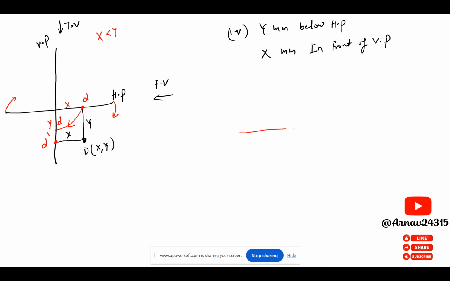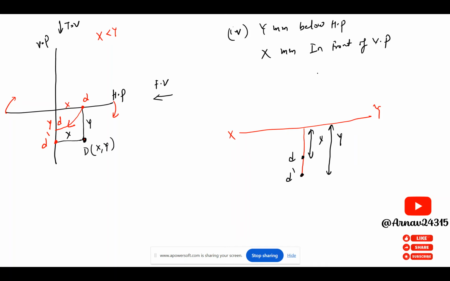तो अब हम इसको अगर xy लाइन पे ड्रॉ करें तो कैसा दिखेगा, it will look like this कि the point is, मतलब यहाँ पर आपको दो पॉइंट दिखेंगे, दोनों सेम लाइन पे लाई कर रहे हैं. Here you will get d dash and here you are getting d. So this distance is how much? ये x mm है, और ये कितना mm है? ये y mm है. ये given है.